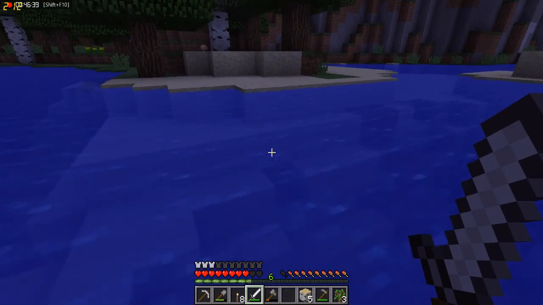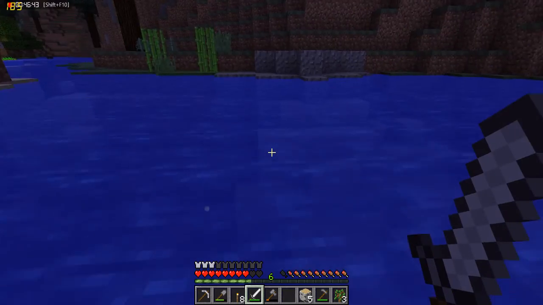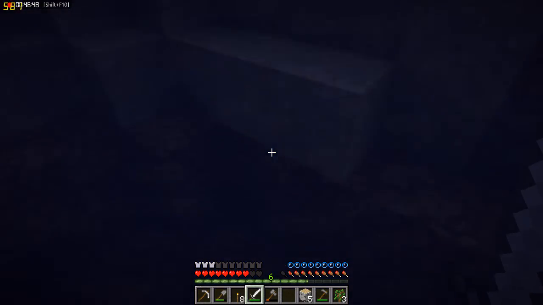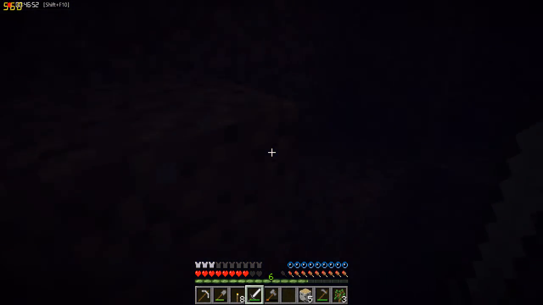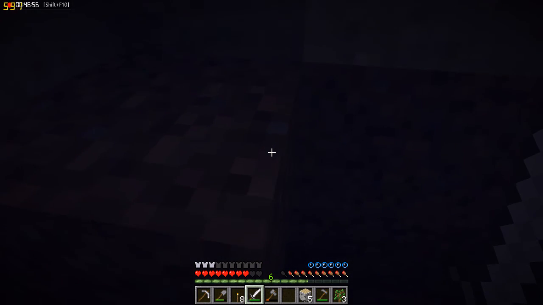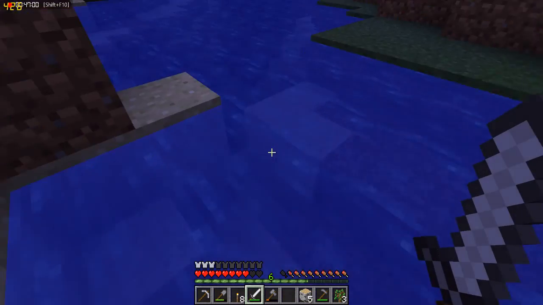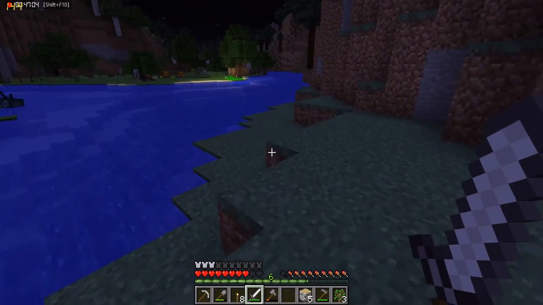Now, in the water, in order to swim, you have to hold the space bar down. That's also the button to jump. If you don't, you sink. And those little balls that are disappearing, that's your air. Your air is disappearing, and if your air gets all the way down, you drown.